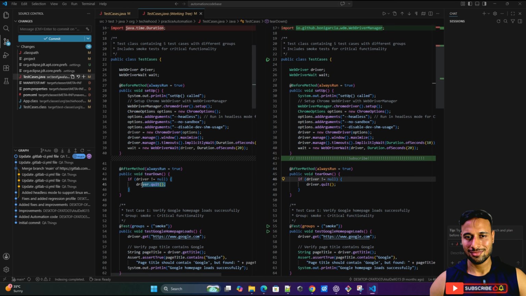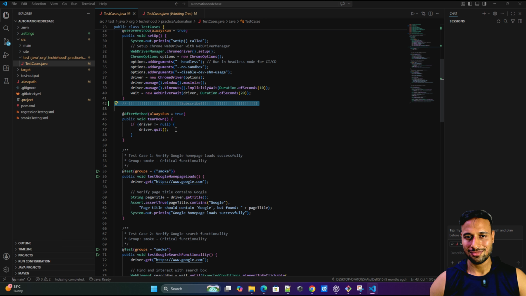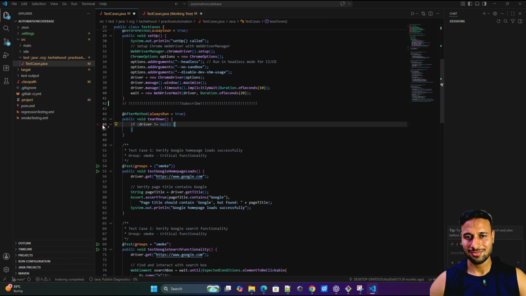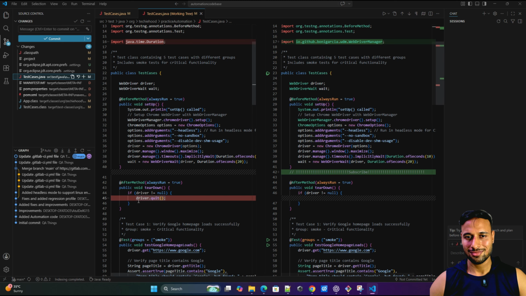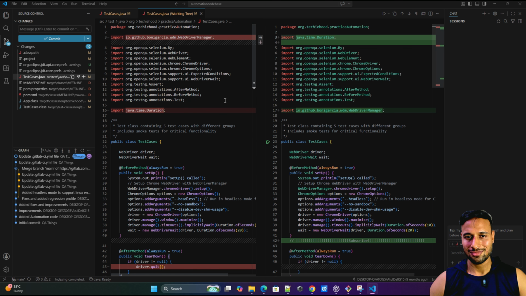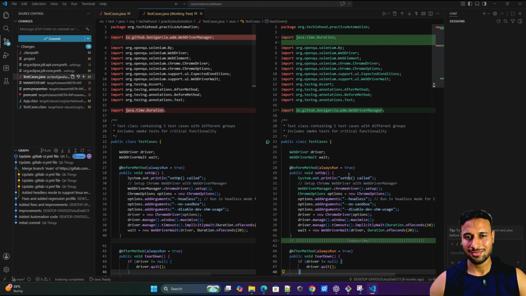Let me remove this line from the file, then you will clearly understand this one. Let me remove this, save, and come back to this file. You can see it is coming in a red color background, right? So by this you will know what changes are done by you in the particular file. So by this you can review your code before commit, and you can safely commit your changes in your branch.